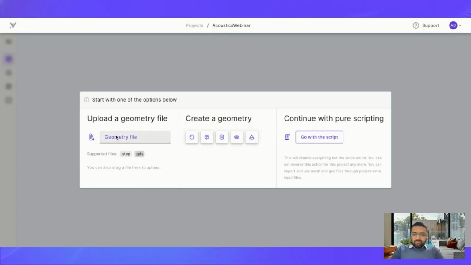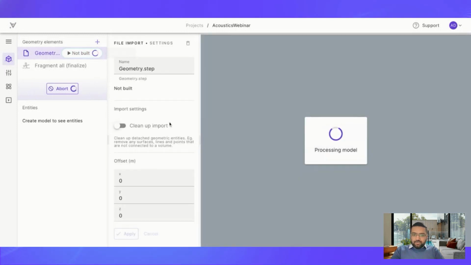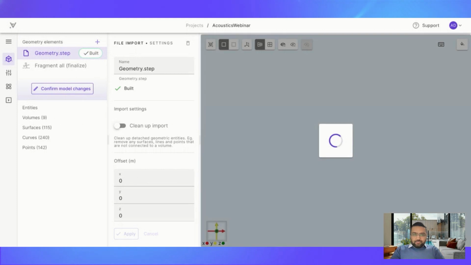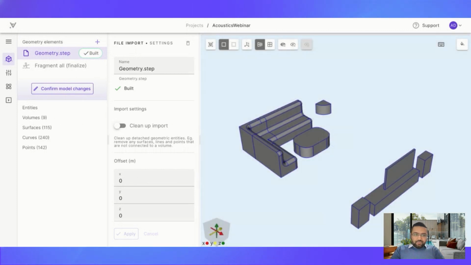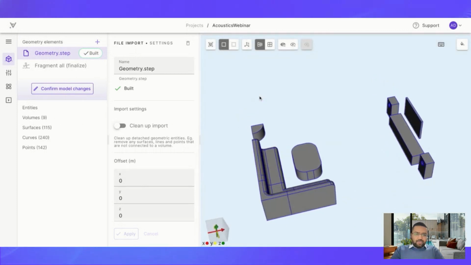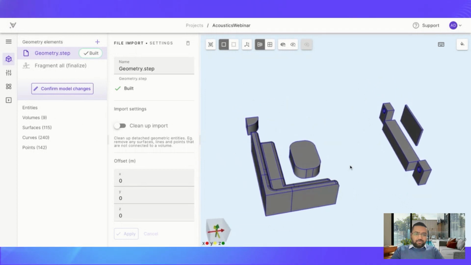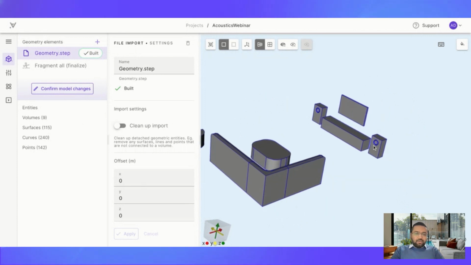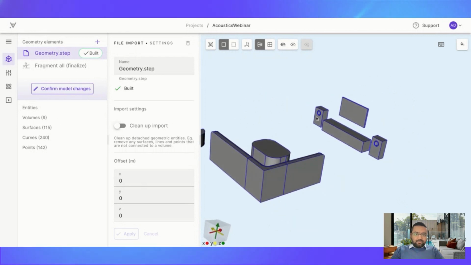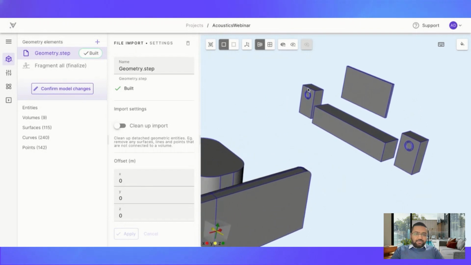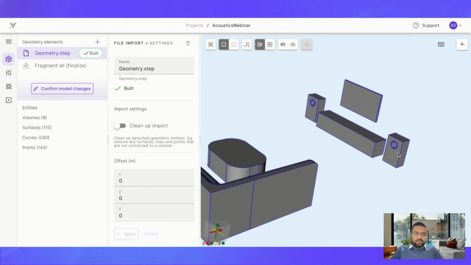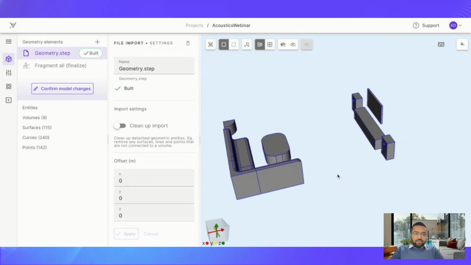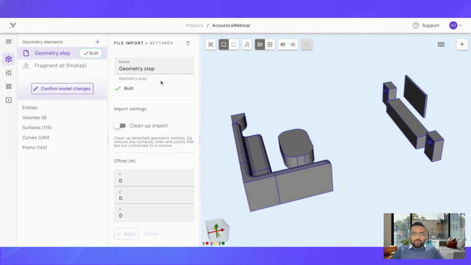In this case, I will import geometry which has been set up. It's loading. And yeah, this is basically a layout of a living room, for example, some objects in the living room that you can find. And as promised by Jukka, we will present the loudspeaker simulation. So you can see two loudspeakers on the one end, and some sitting arrangements and so on.